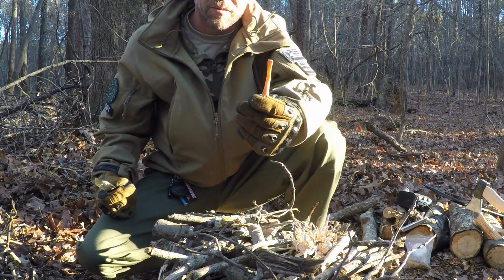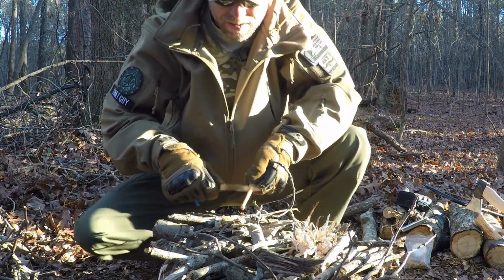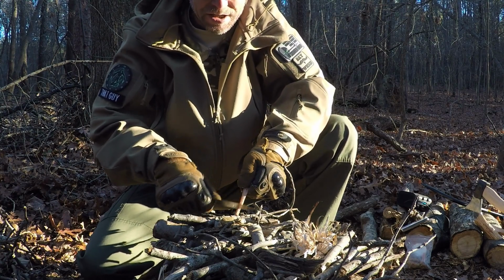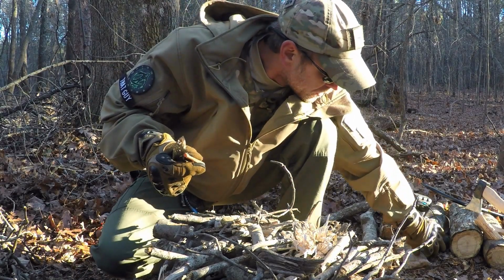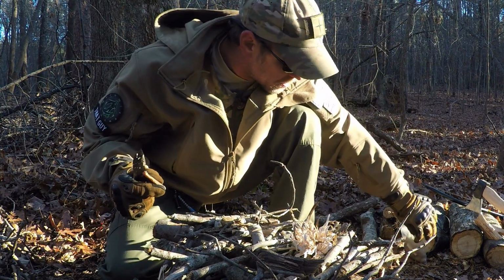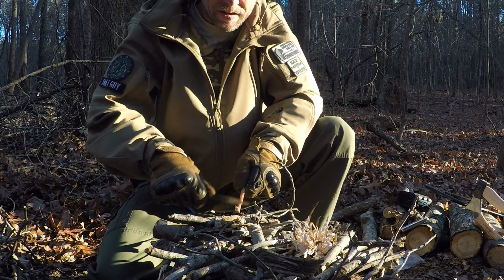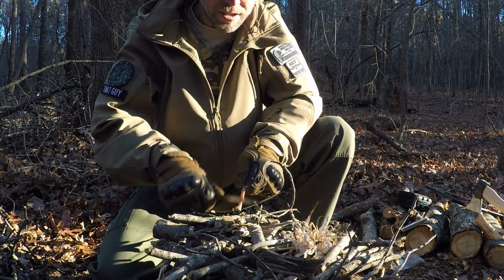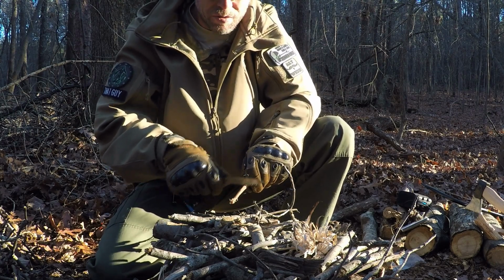Now, you're not going to be able to tell, but this is almost like solid orangish red. This stuff, I mean, it's so good. The huge advantage to fat wood is that it lasts so long. If you keep it in the bag that it comes in, which this is one of them, a little Ziploc bag. As you can see, it's got the tots and a couple pieces of little sticks of fat wood. Man, it holds that stuff forever, and you don't need hardly any of it. It's just insane how good it works. And I know I've said before that I used to be, and I still am, a huge fan of trioxane.